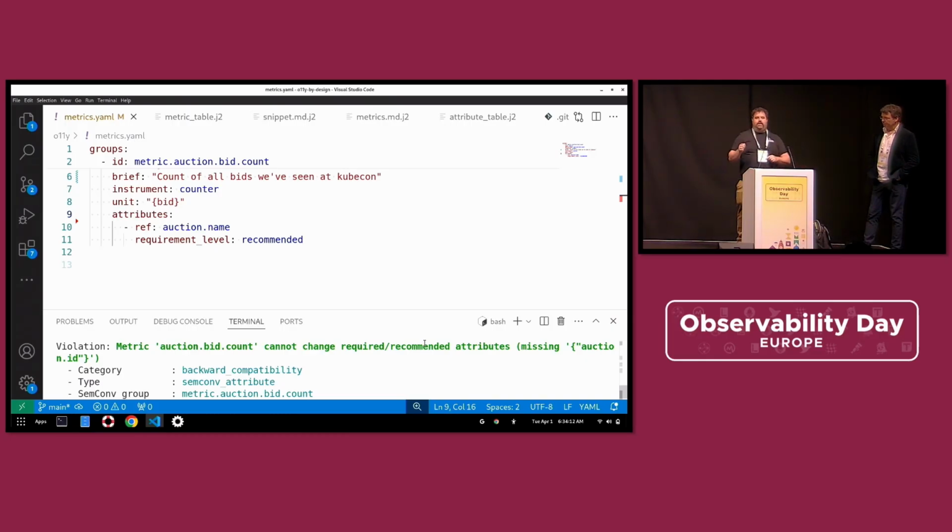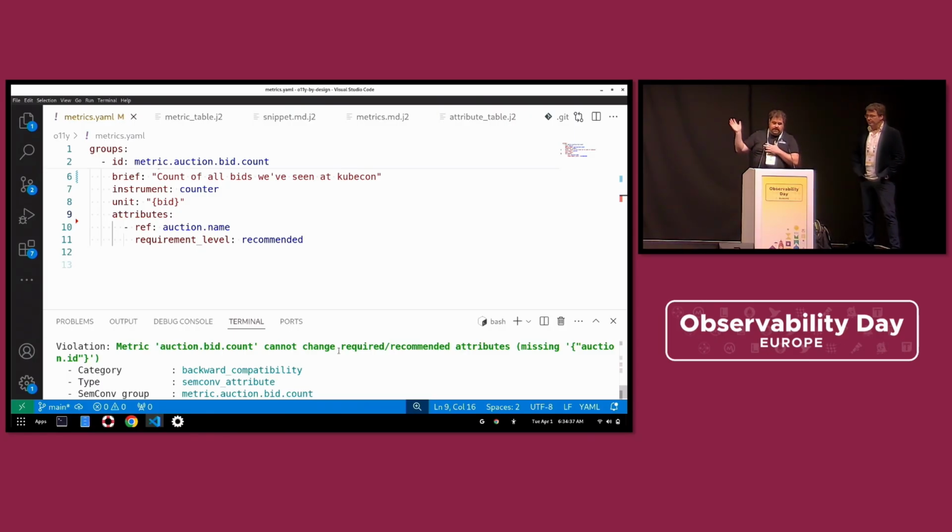That backwards compatibility error was defined in that language called Rego. We're using the Open Policy Agent language to do our policy checks in Rego. In Weaver, it matches the Kubernetes ecosystem a bit. You can customize these policies to what you need. You can also copy what we've done in Semantic Conventions, to make sure that from version to version, we are not breaking dashboards, breaking users, breaking everything.